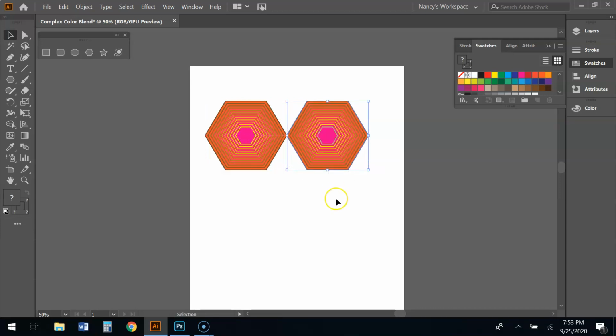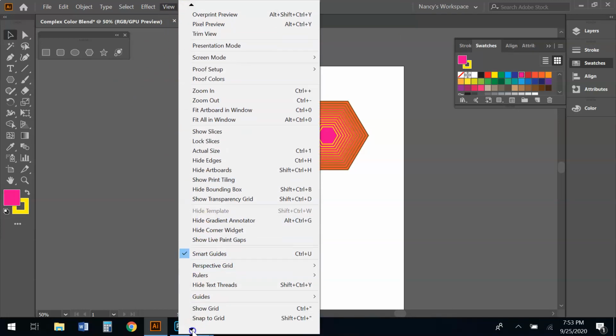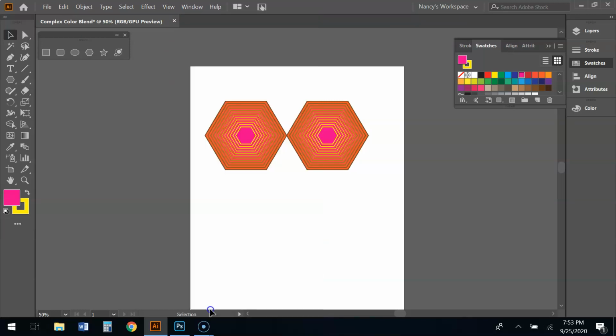So you want to hold down on the Shift key and the Alt key. One of the things that will help you is when you go up to View, you want to make sure you have your Smart Guides on and Snap to Point. So have both of those on before you try to do this.